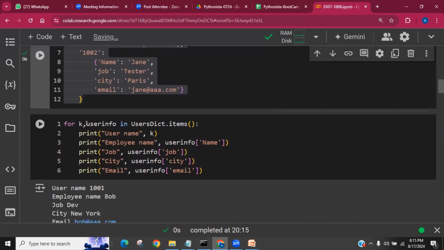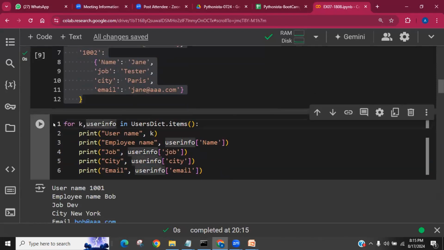So here I've used a different name, user info. You could just use k comma v for key comma value, but that's okay. I'm looping through k and value, so these two positions will take key and value. It need not matter whatever name you're using here, you're going to use the same notation here. This name will be similar to this name.